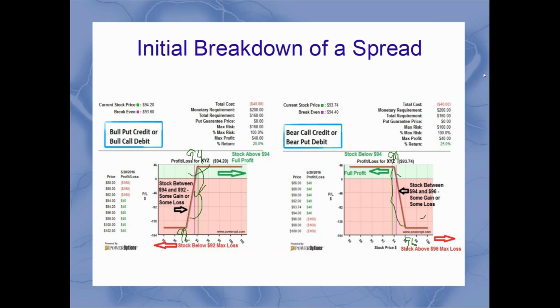Okay. Ronald asks a question, is there a reason you're choosing a $2 spread? Yes, there is. I might cover that if we have time at the end of the presentation. For this example, our other two examples to keep things simple that we're going to look at with the individual spreads today, real-time examples from this morning for our bull put credit and bull call debit, they're actually 2.5 point spreads.